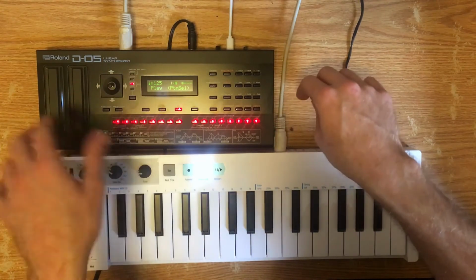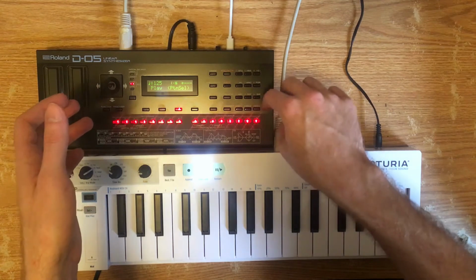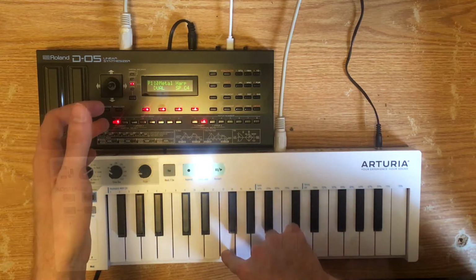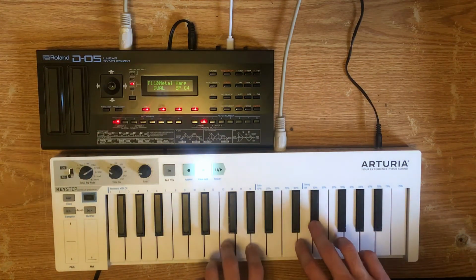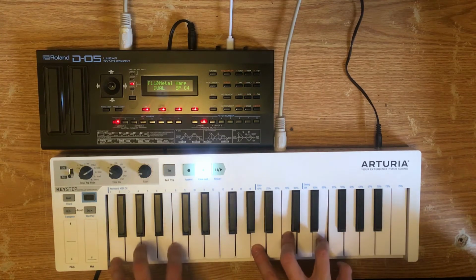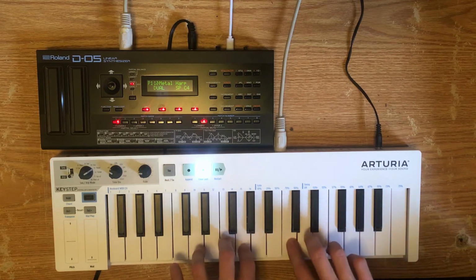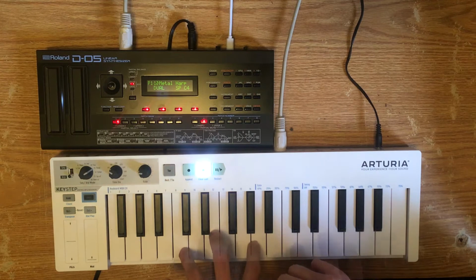Right, I'm not sure why. Right, next we have Metal Harp. Nice plucky sound. I don't think this is one I'm familiar with.